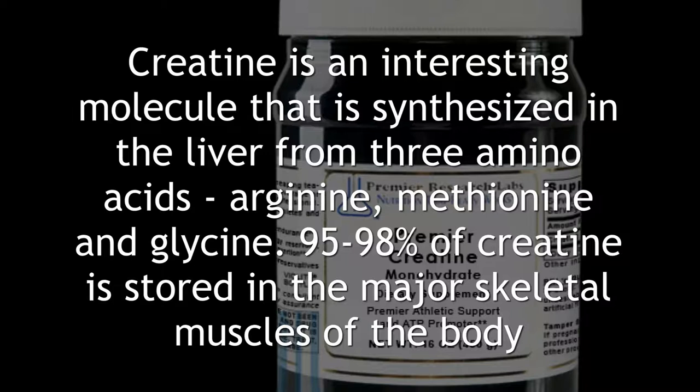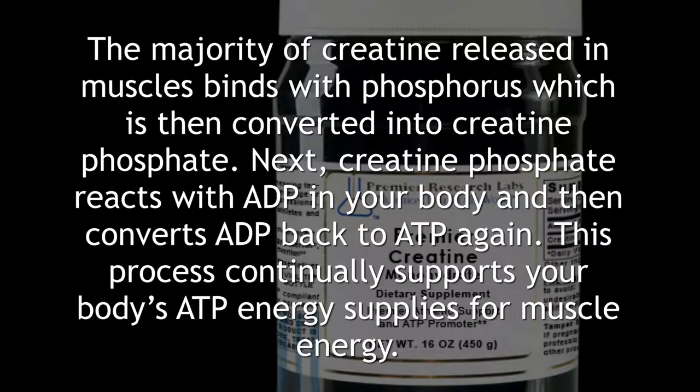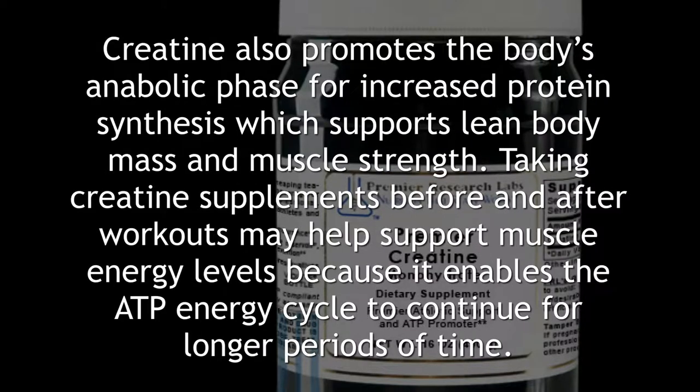It's synthesized in the liver from amino acids. And if you're not absorbing your amino acids and you have methylation blockages, then it's going to impact your ability to regenerate and rebuild and regrow. Also, ATP is the most available form of energy in the body. And when ATP is broken down, it's broken down into ADP. And what happens basically is when you can't rebuild ATP from ADP, then you have a lack of energy. And creatine is basically going to help you do that. Creatine is going to, like I said, help convert ADP back into ATP, and this is going to give you more energy. Creatine is also good for muscle mass and muscle strength.